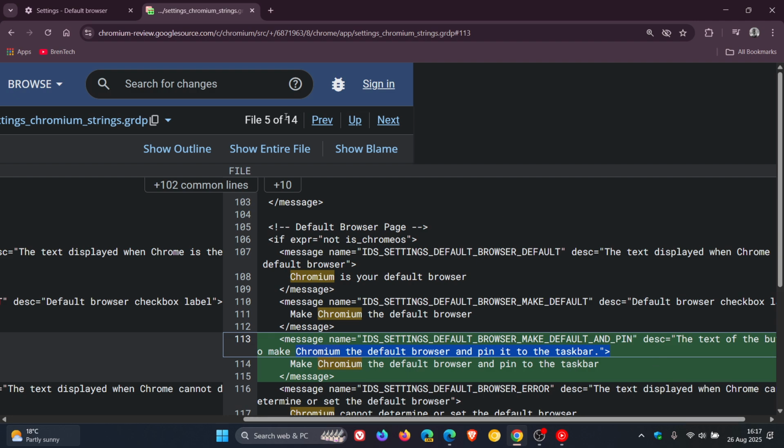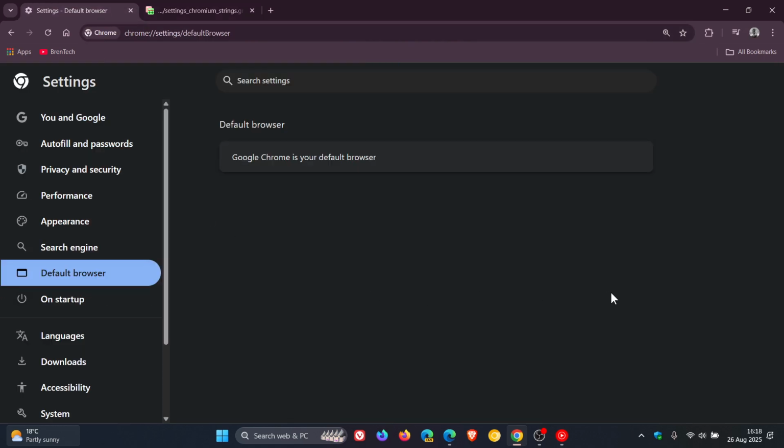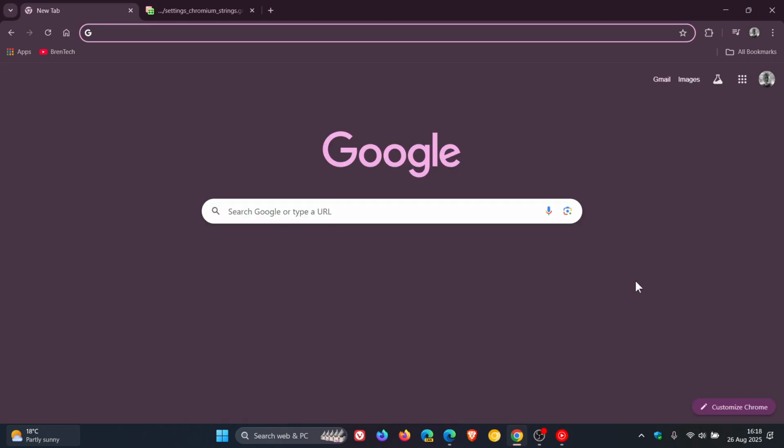Now, other browser developers have also experimented with making their browsers the defaults, notably Mozilla with the Firefox web browser. So it's going to be interesting to see if this will make it to the so-called light of day and make it to the stable version. And if it does, it's going to be interesting to see if Microsoft will counter this and block this option in Windows. As I always say with Microsoft, only time will tell.